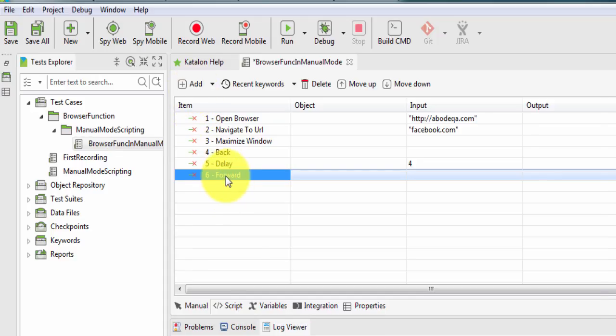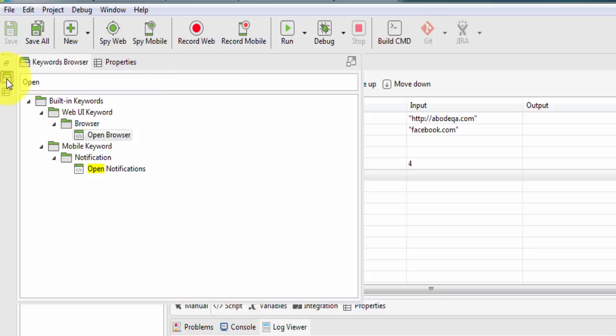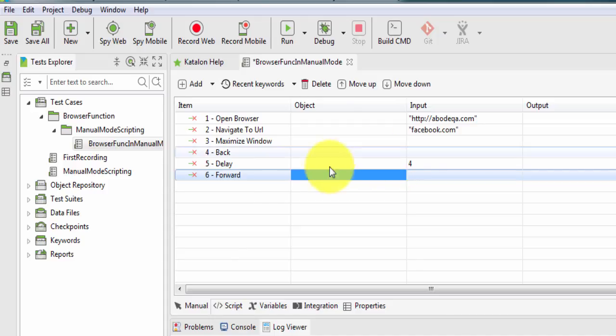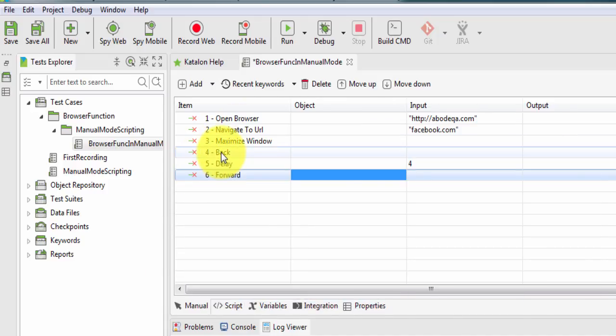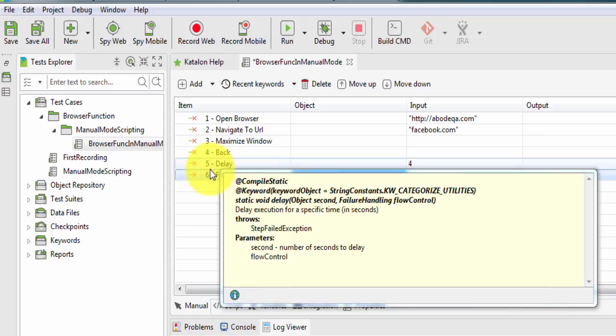So we are typing here, but you can also search these keywords from here and drag them inside this window. So here we have just added back, then we have provided a delay, and then we have provided the forward action.